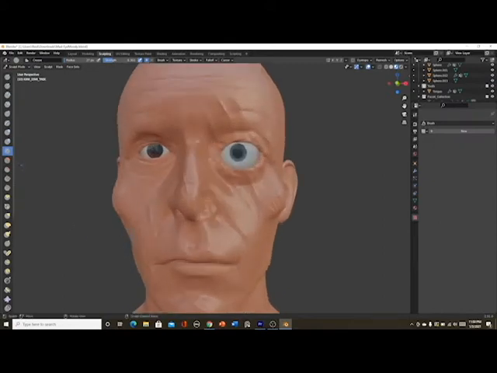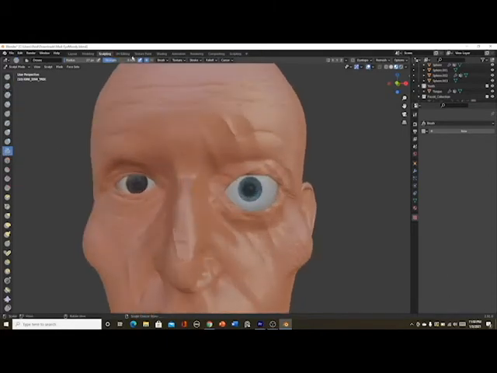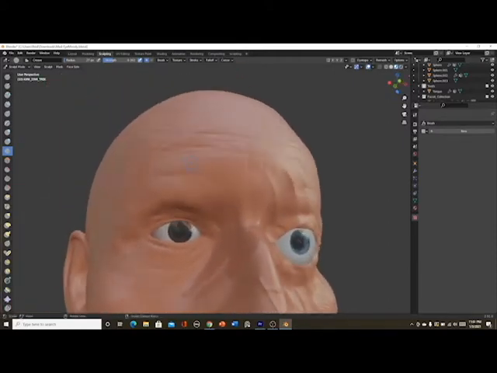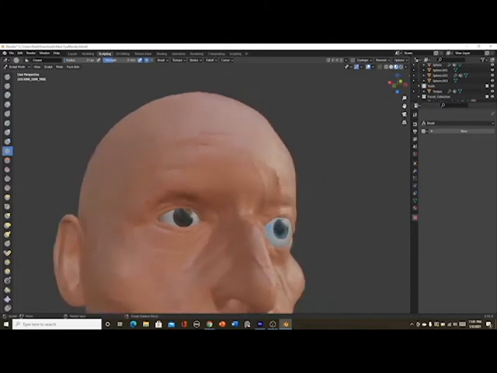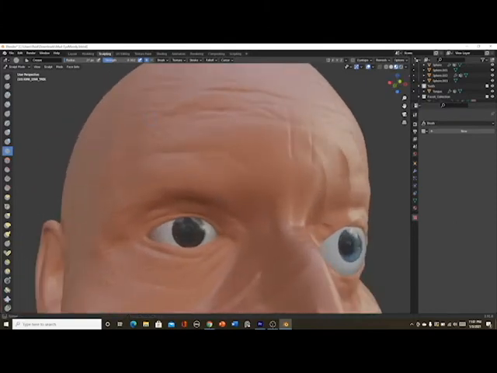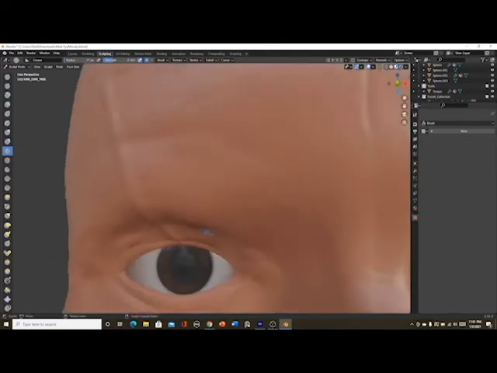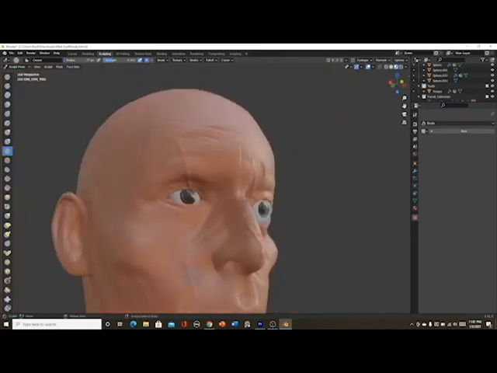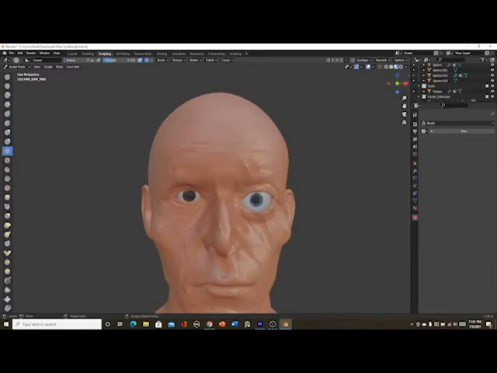So one, you can do two things. You can draw sharp, or you can draw with a crease brush. So let's start with the crease brush. Make sure it's on plus, something around 0.3. And let's see, where have I not done it? This is a Mad Eye Moody, by the way. Let's do one right here, right over his eye. Super, super awesome. There wasn't actually a tutorial on how to do this, so I'm wanting to make one.